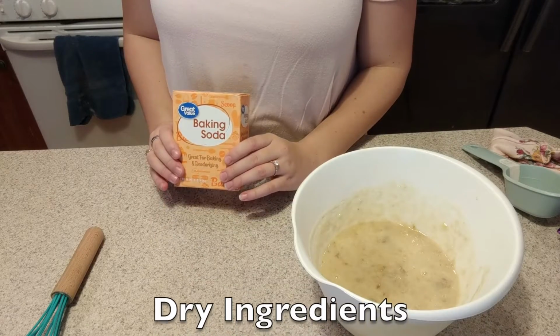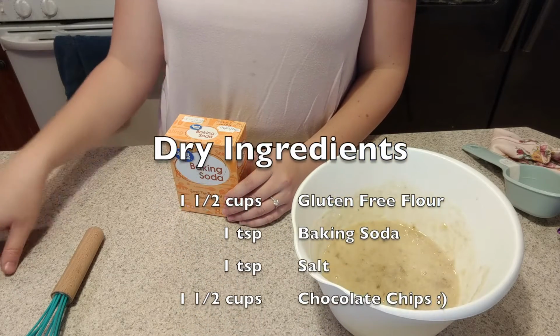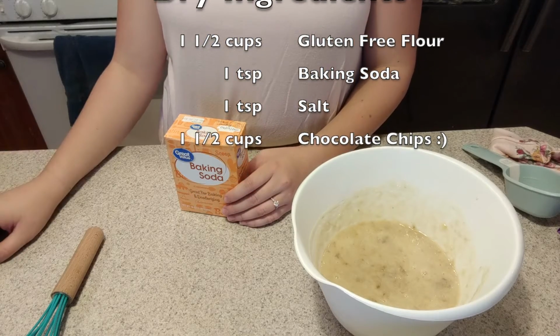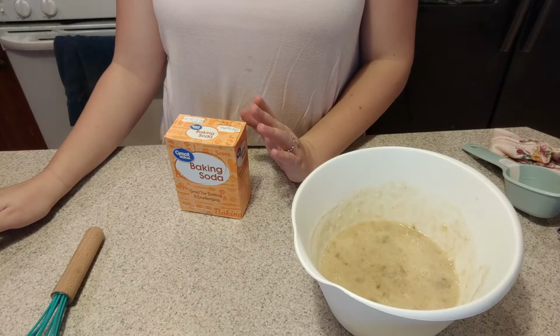For your dry ingredients, you're gonna want 1.5 cups of gluten-free all-purpose flour, 1 teaspoon of baking soda, 1 teaspoon of salt, and then about 1 to 1.5 cups of chocolate chips, depending on how many you want in there.